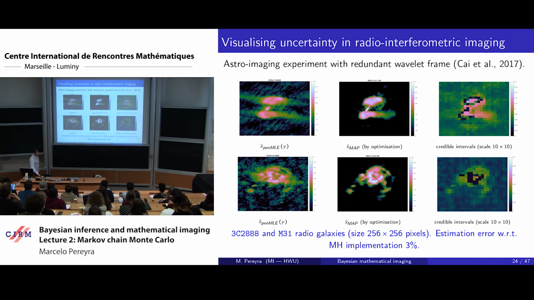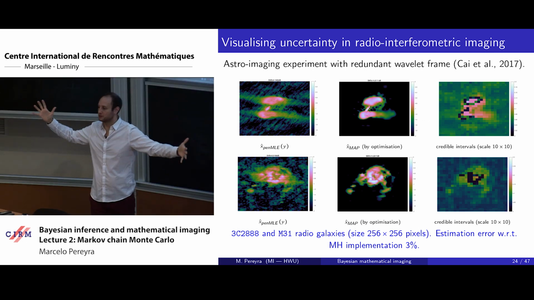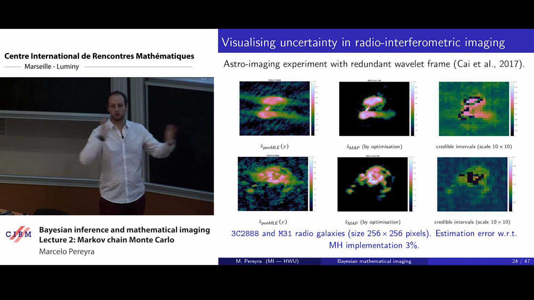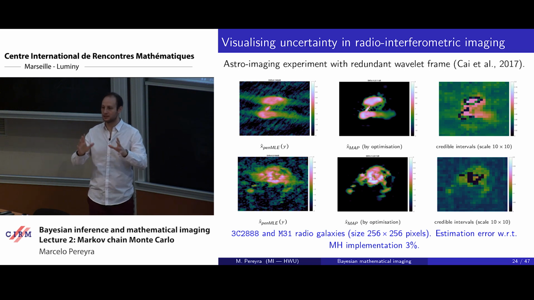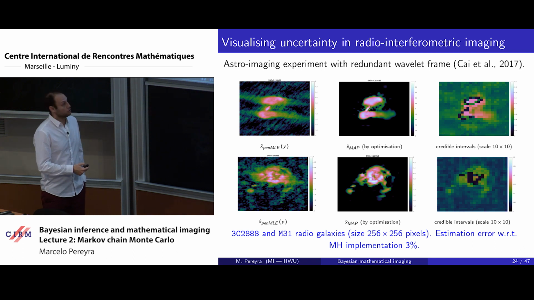We can do this at different scales. We can start at the scale of a pixel and then move to larger scales, groups of pixels, and say, if you are looking at a structure of size, I don't know, 10 by 10 here, for instance, in this part of the image, then the confidence interval would be this big. What we're displaying there is how large the confidence interval is. This is a good way of visualizing areas of the image that you really trust and areas that you don't trust. And it also has some other applications.